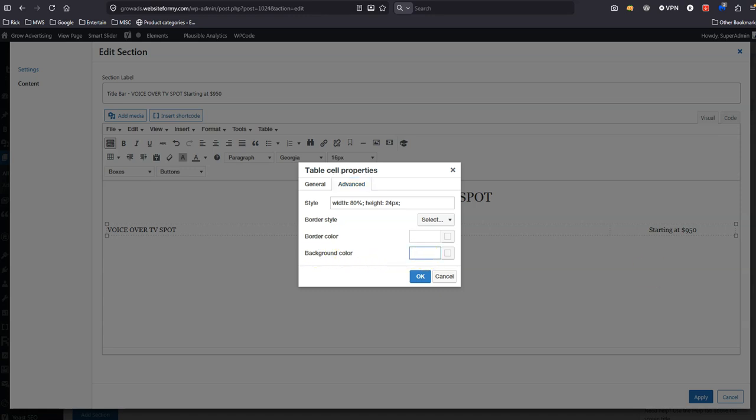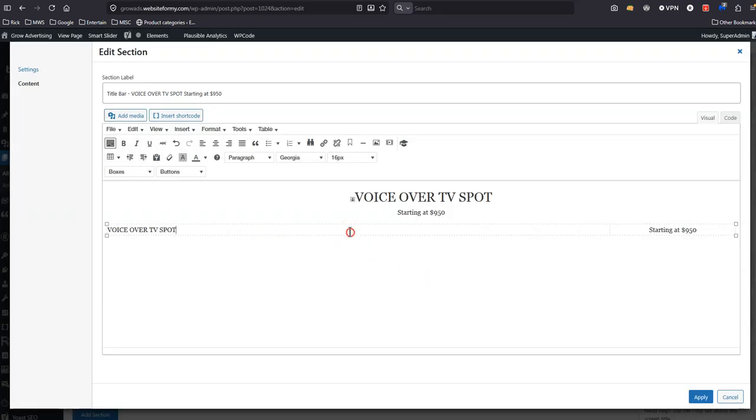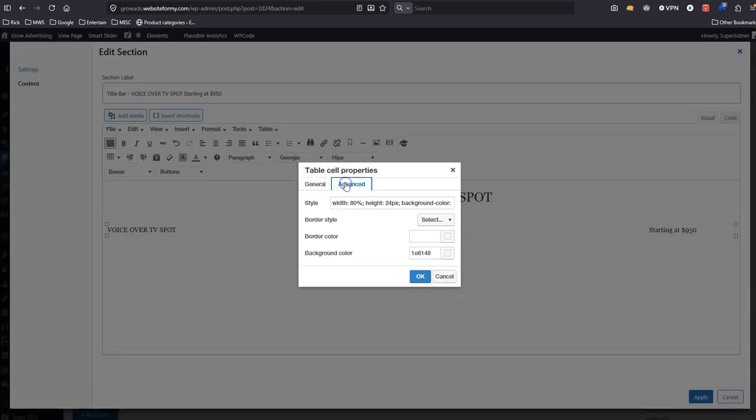The dark green is what we're looking for right here. Now, the FF codes do not work in here, so we're just going to put that right there, and then click OK. Okay, so we got our background color right there, and we need to put a hashtag in front of that.